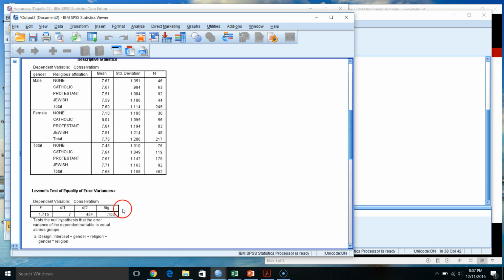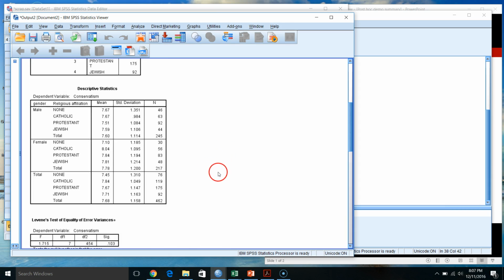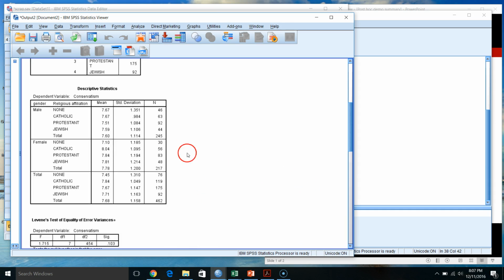So we go down and take a look at our Levene's test. It's saying that we've got fairly similar error variance within each of our cells. We have a non-significant Levene's test here, suggesting that we don't have sufficient evidence to claim systematic differences in variability across our individual cells. This is good news. In general, the variability within each of these cells is fairly similar, right?